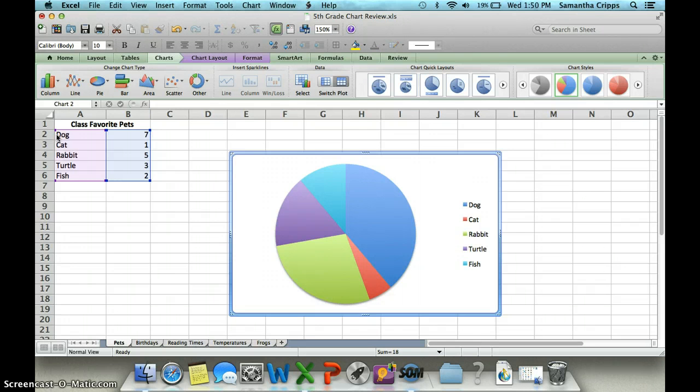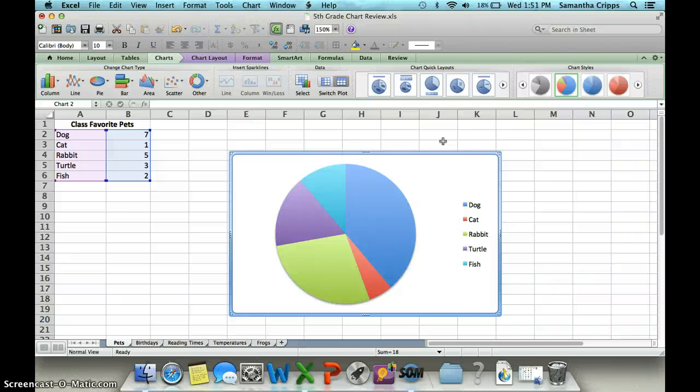When it comes up, you'll notice that most of the time it goes ahead and gives you a legend, and then it gives you your pie chart. Now we might want to spruce up our pie chart a little bit. We might want a title, we might want to move where the legend is, change some colors, maybe add some percents to our pie pieces, and we're going to go ahead and do all of those things.